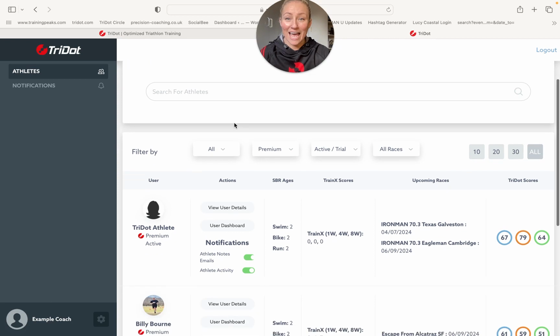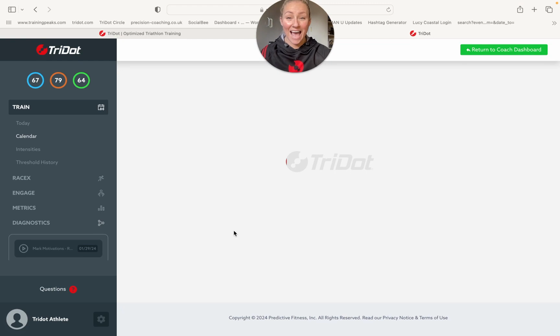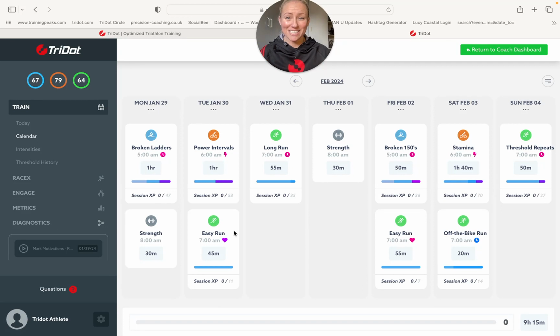Now let's have a look at what your portal looks like when you go into an athlete's program. So if you go into the athlete dashboard and click select, your page will open up just like this. So you might be bringing on athletes right now and you just need to know where everything is so you can make sure that their TriDot scores are accurate, their thresholds are accurate, their races are accurate, and you're happy with how the training looks as they're onboarding. So I'm going to quickly run through the platform for you so you can see where everything is, and you can navigate it as easy as possible.